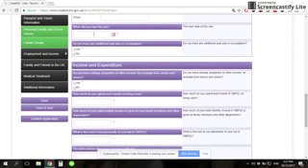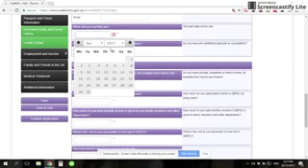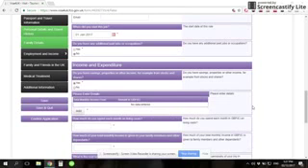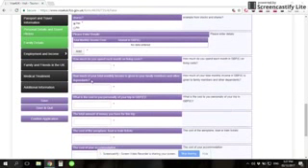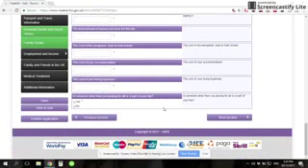Let's go here. When did you start your job? Let's say 1st of January 2017. Do you have any additional paid jobs? No. Income and expenditure. Do you have savings? Let's say yes. Add the information here. How much do you spend? Add all the information here. This is self-explanatory. Let's go to the next section.